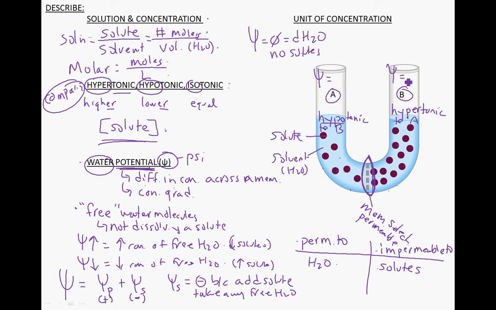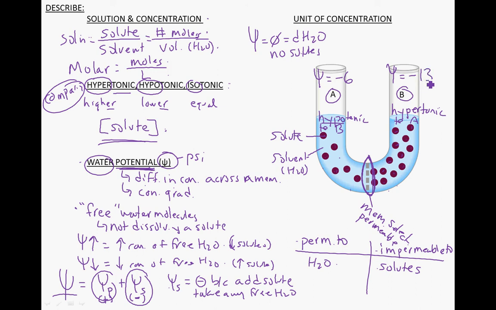Well, again, if the water potential is a function of a solute potential, which for right now I'm saying is 0, a pressure potential, which for right now I'm saying is 0, and a solute potential, which is a negative, which is related to how much solute was added, well, I could say, okay, this side A water potential would be 1, 2, 3, 4, 5, 6, and it's a minus 6, so I'm taking away 6 water molecules. But on side B, side B would be 1, 2, 3, 4, 5, 6, 7, 8, 9, 10, 11, 12, 13. This would be a minus 13.